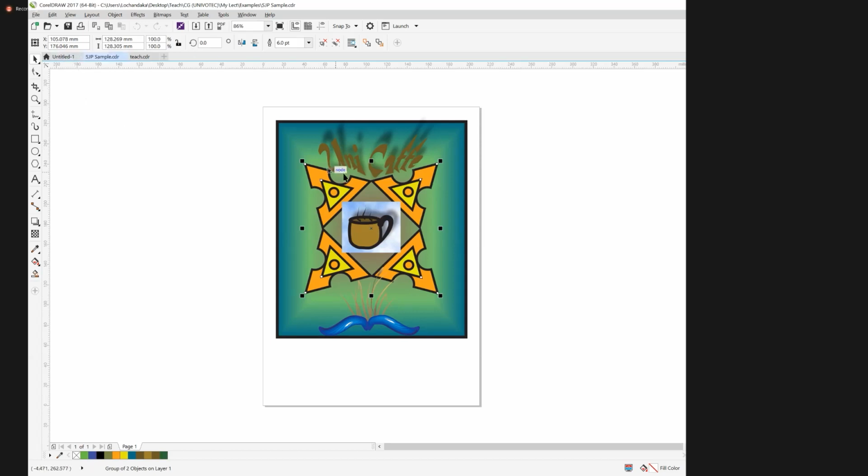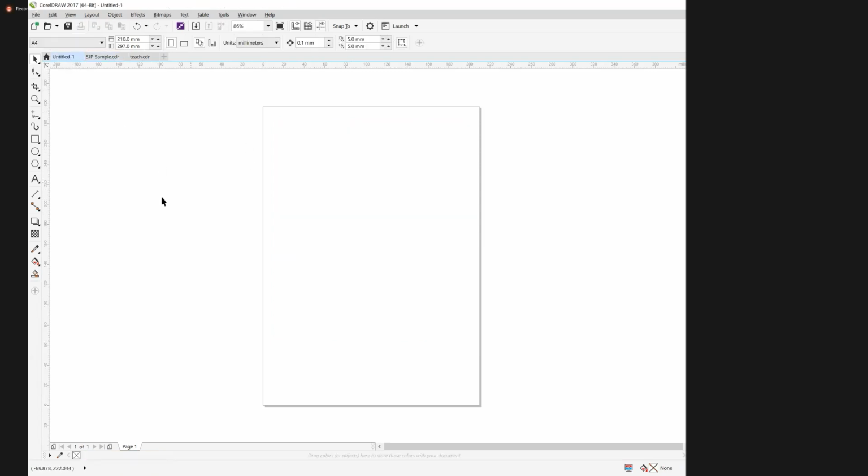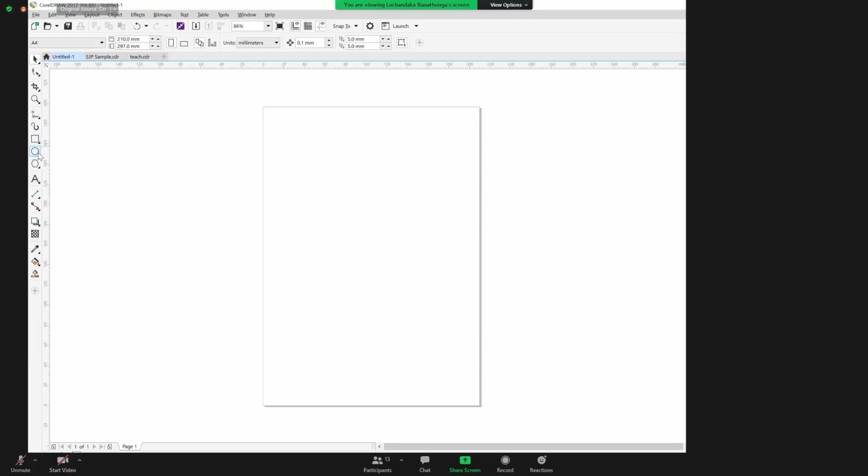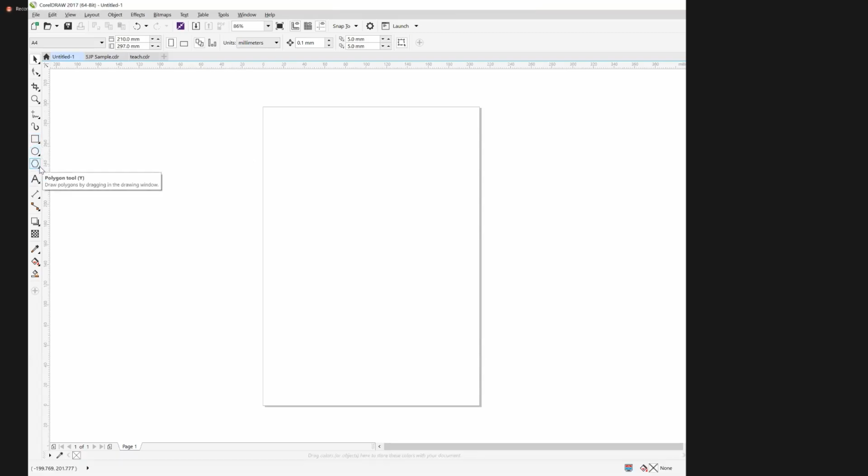Let's start by creating this type of triangle. Let me show you how to do that first. Here I will go to the rectangle, and there are multiple shapes available. Polygons are there. When you select the polygon, the option bar says how many sides are available, 4 or 5, or the outline thickness is given here. Outline thickness is available. And here you have the number of sides. A polygon with 3 sides means a triangle.